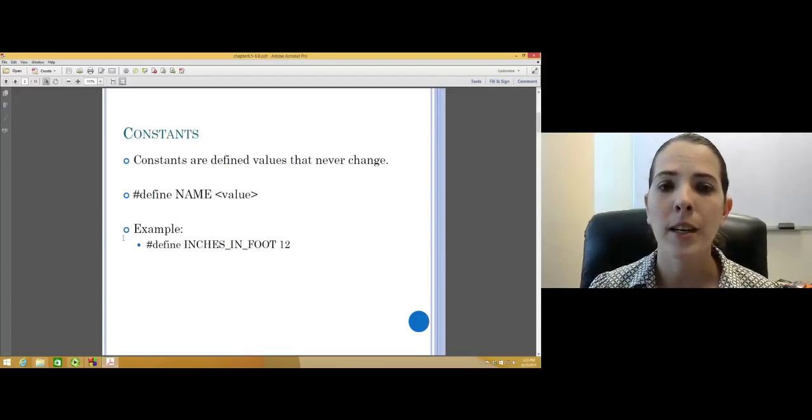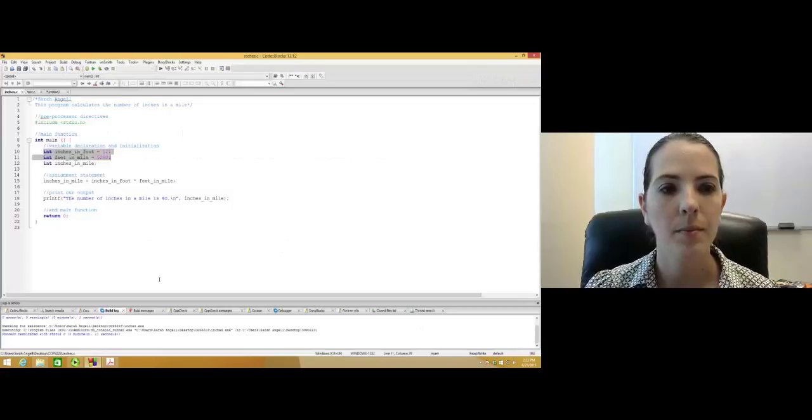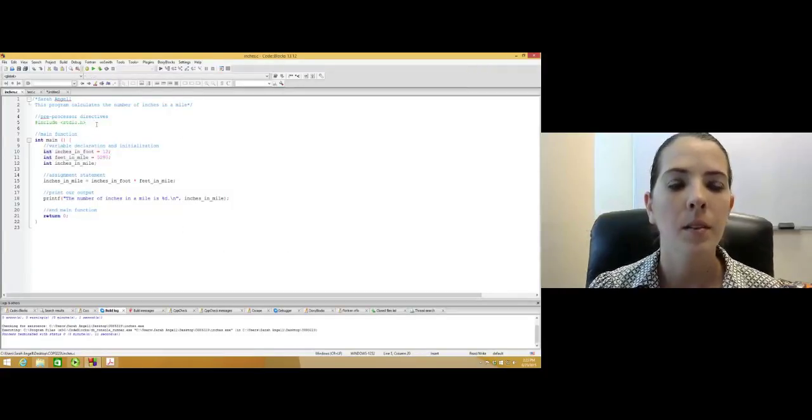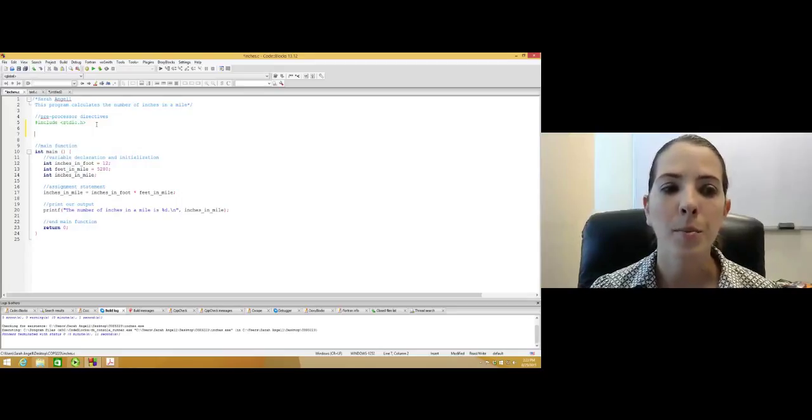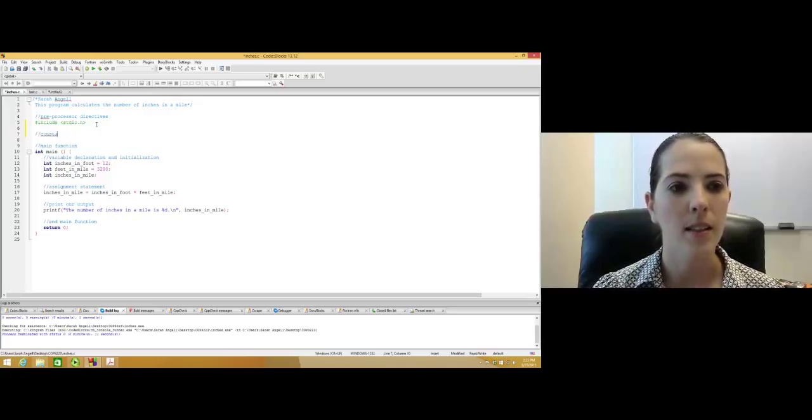So let's go back to our example program and we'll add in some constant values. Defining constants goes along with our preprocessor directives. We have the pound include for the standard input-output library. And we're going to add our constants here.